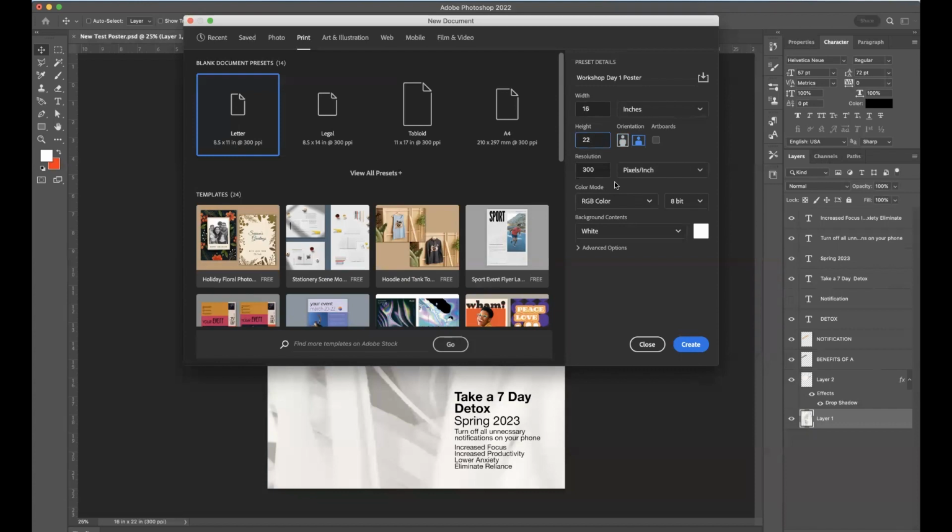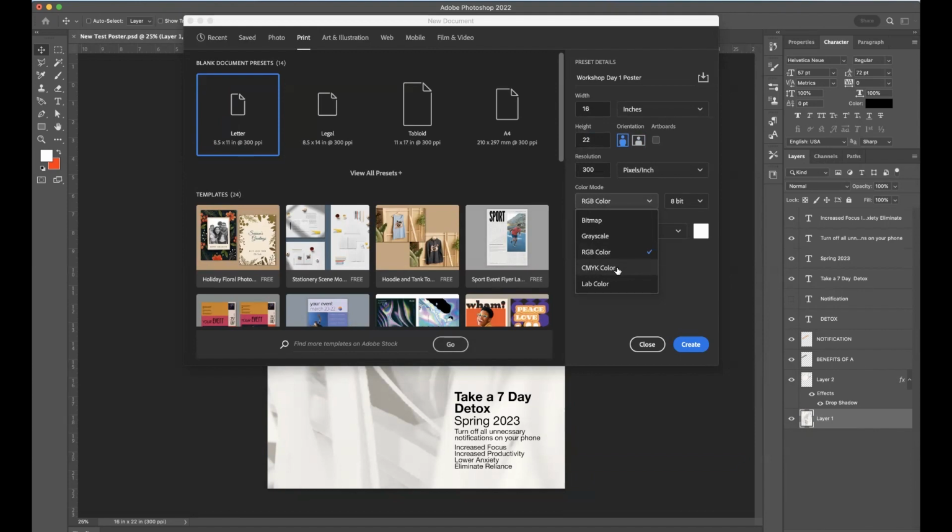And you'll notice here in color mode, there are some options: RGB, red, green, blue, which is meant for screens. So anytime you're designing something in Photoshop that's meant to be looked at on a screen, RGB is the way to go. CMYK is the 4-color print process for printing things out. And we would use this normally to print.